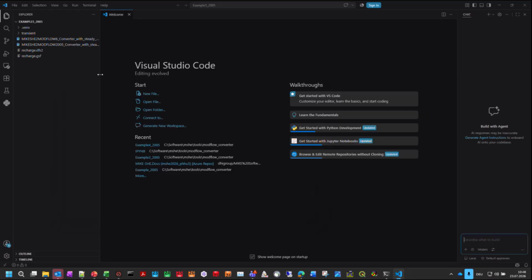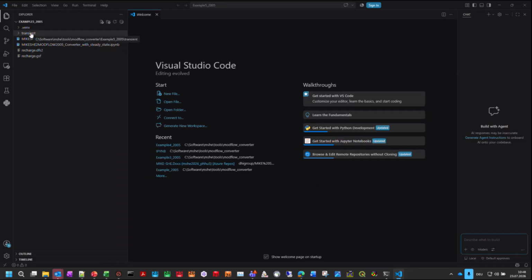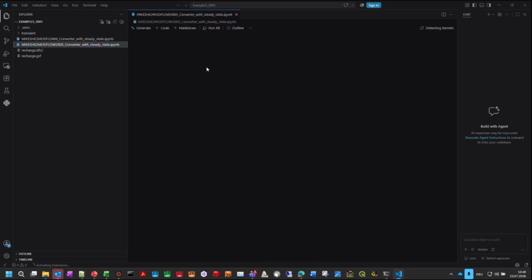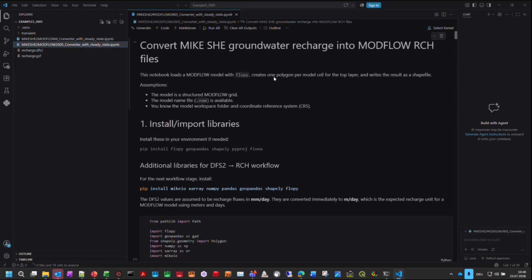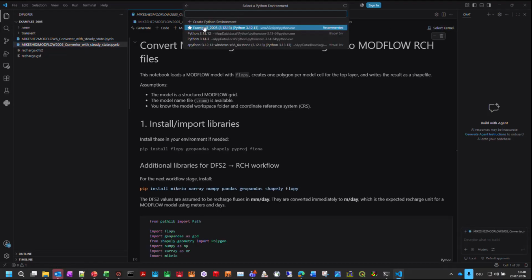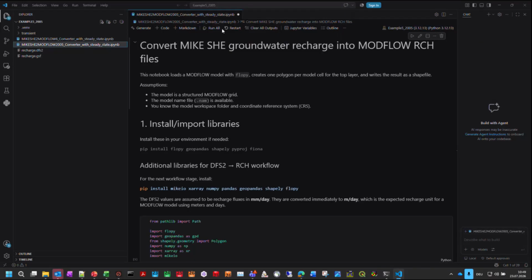Now I see here in the Data Explorer my recharge file, my model example, and the 2 Jupyter notebooks. And I open now the 2005 one. It's loading. Then you need to select here the kernel. One left click. I click on Python environments. And now it's already suggesting to me here this recommended virtual environment, which we just have set up together.